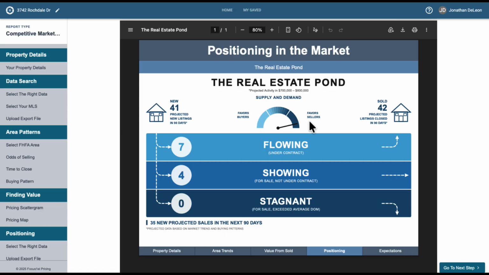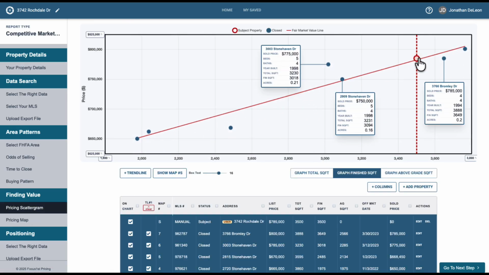If we get in the market today, there are buyers out there waiting for our house to appear. We can see that by looking at this bottom number that shows 35 new projected sales in the next 90 days, which means there's a lot of opportunity to get our house sold. So we're thinking, okay, if we go back to that scattergram, we're probably not going down that much in this case, because we have good odds, the dial in our favor, and a lot of opportunity. If anything, we're looking at maybe going to the 800,000.